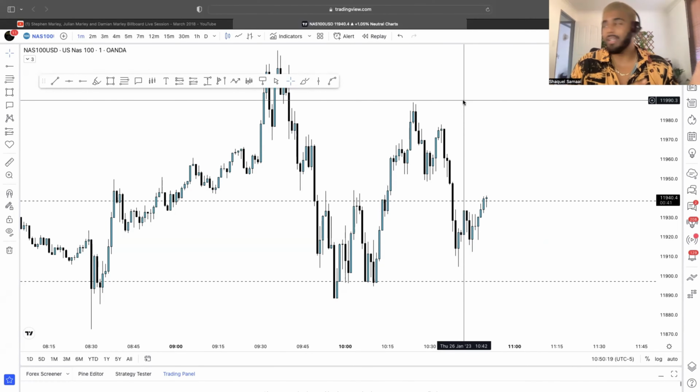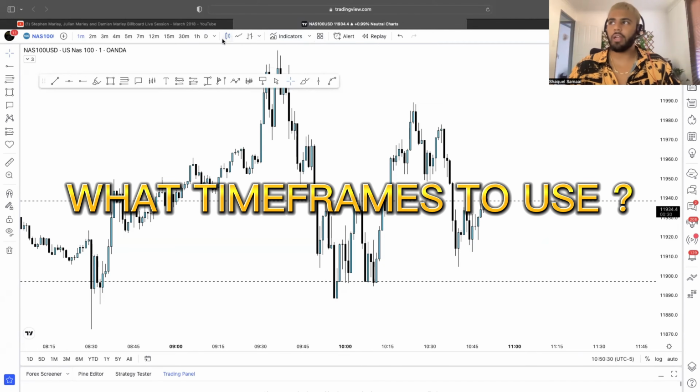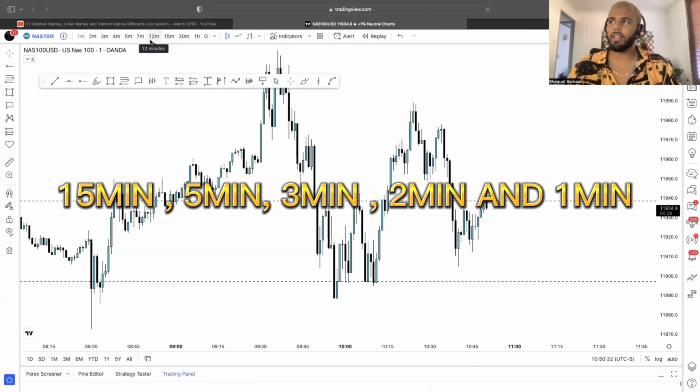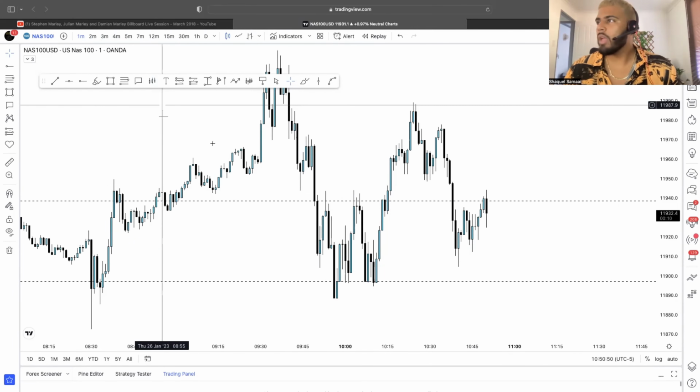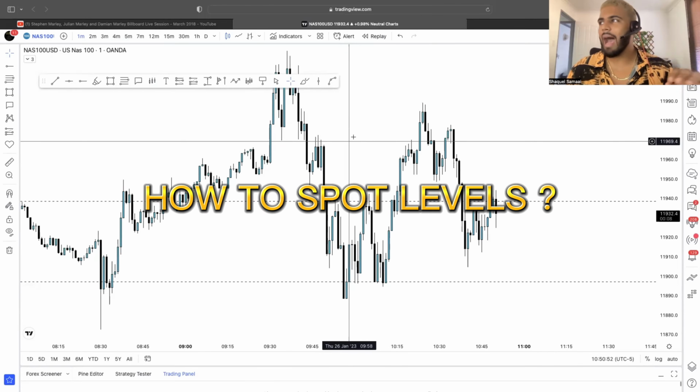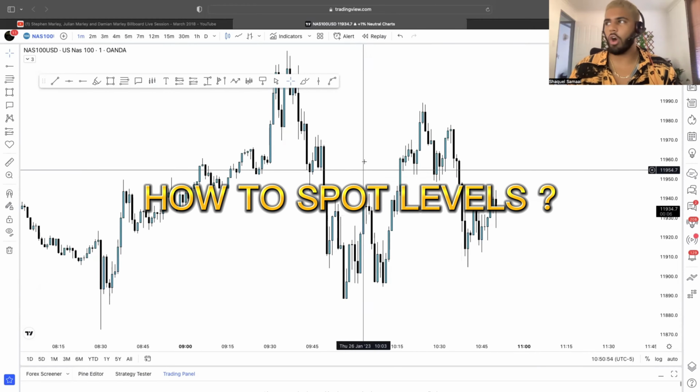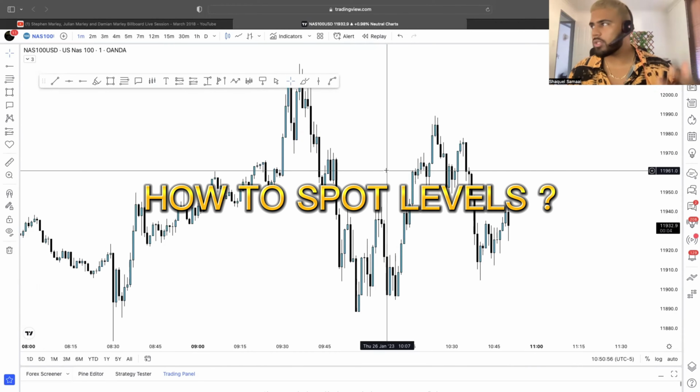But with that being said, guys, we're on the chart, and I'm gonna show you exactly what high frequency profitable scalping is. You understand first what time frames to use. We are using the 50-minute, 5-minute, and all the way down, as you can see, like I'm using 15, 12, 7, 5, 3, 4, whatever you want to call, all the way till 1. And the first thing you need to understand is how to actually spot these levels, or high frequency, how we use it.